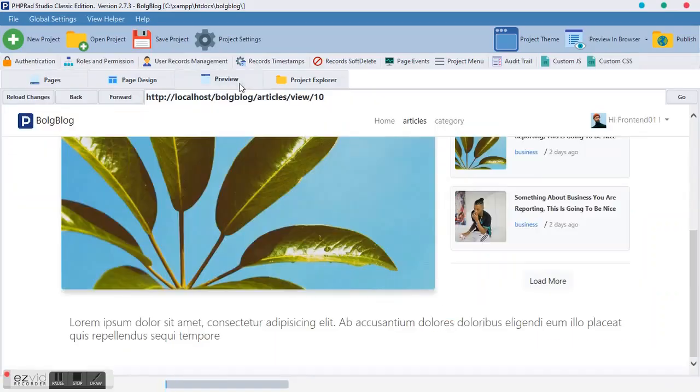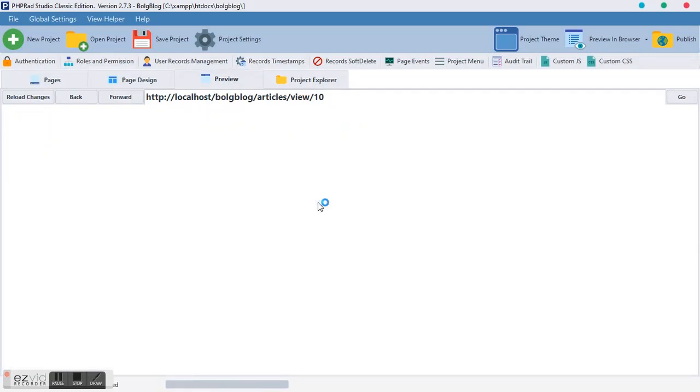So it's now looking more like Google stuff, and it still works.